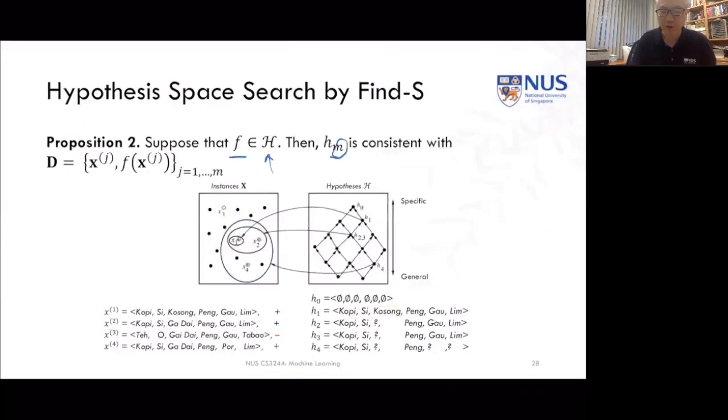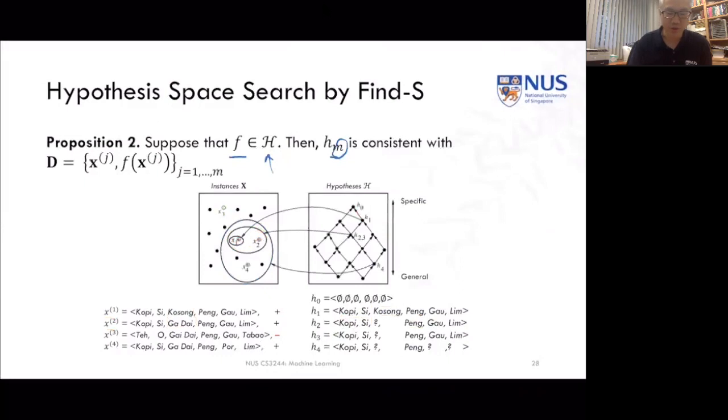So if we go through all m data points in our data set, we are going to end up with a hypothesis that is consistent on all of the data that the system was exposed to. You can reason this out, because if it's not coverable by the hypothesis, then we're out of luck. If f is not a member of the hypothesis set, we won't be able to necessarily cover it.